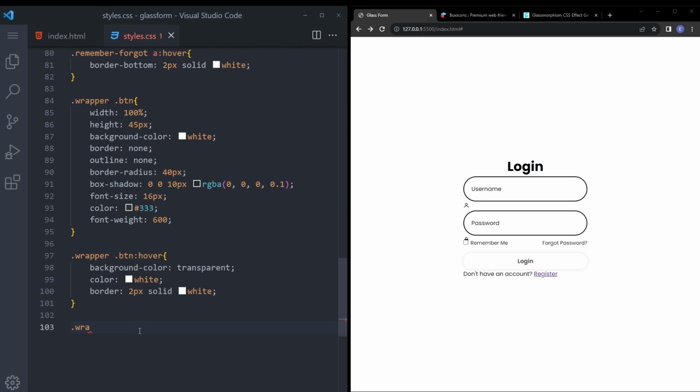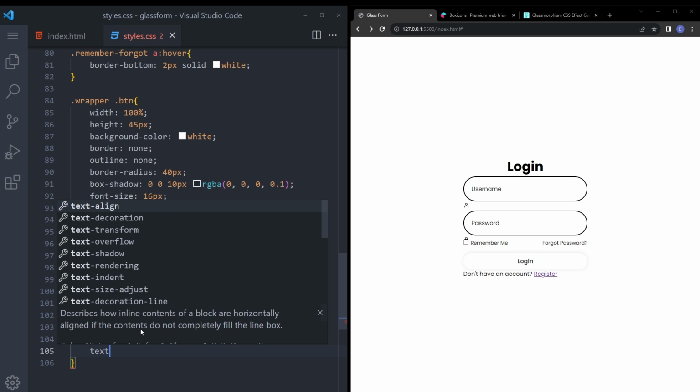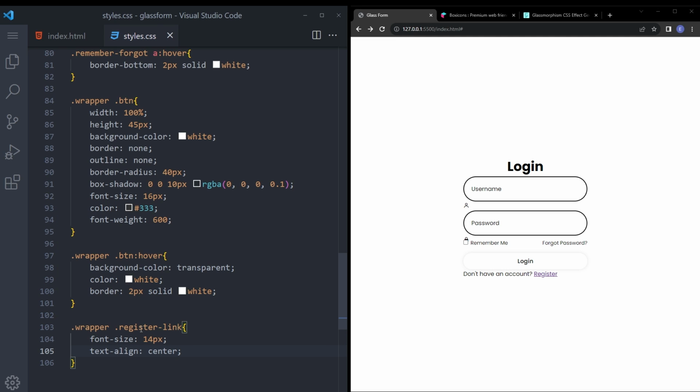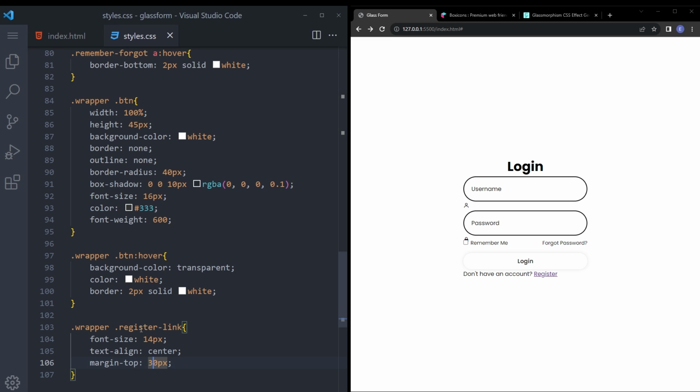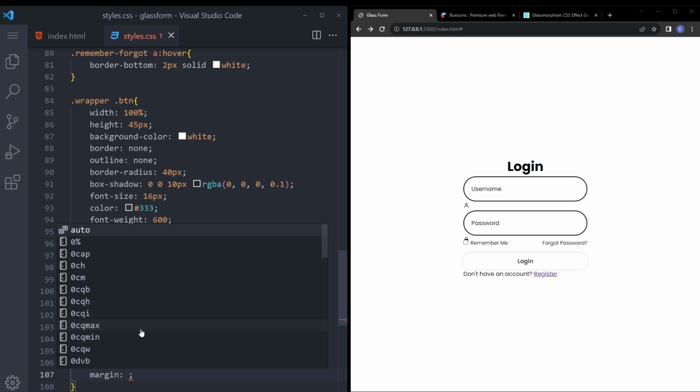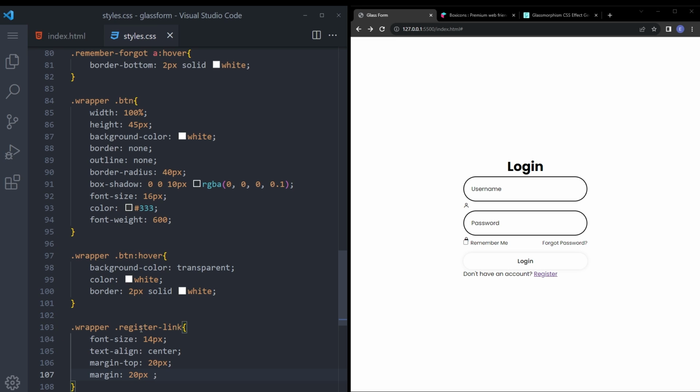Oh yeah, the register wrapper dot register link is going to be 14 pixels, text align center, and margin top 20 pixels, not 30, 20 pixels. And margin is going to be 20 pixels, 0 and 15.